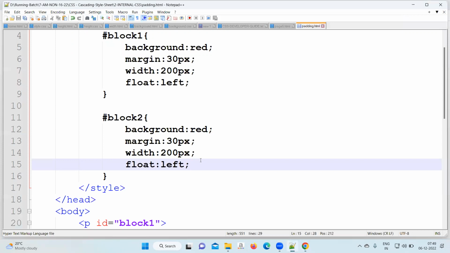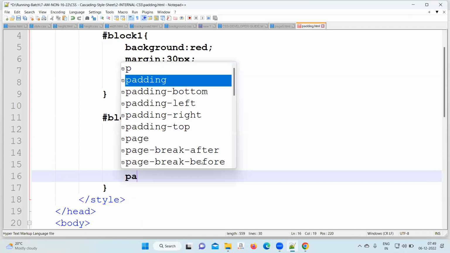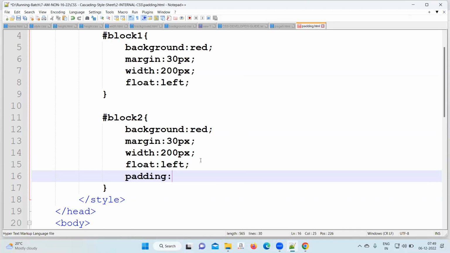So go for the second division, second block, and write here padding: 40px. Padding 40px.